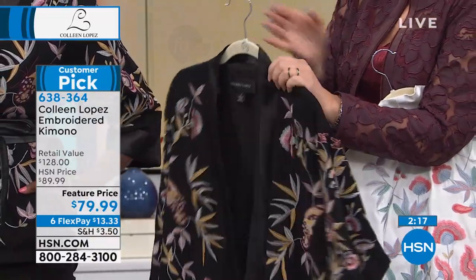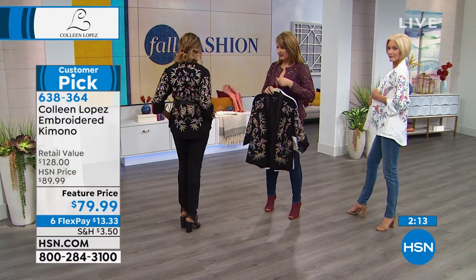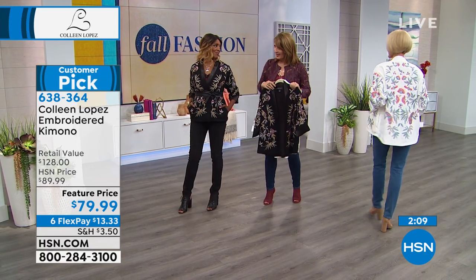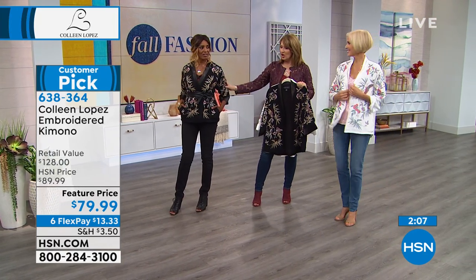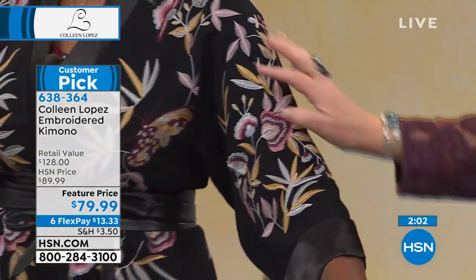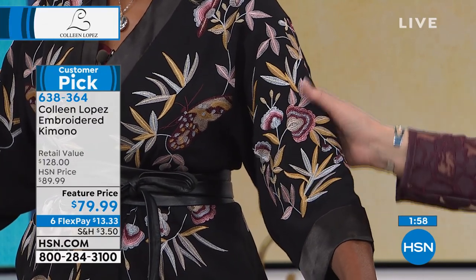What do you say, Inger? Yes, absolutely. A little bit Asian inspired. Yeah, absolutely. Right? A little chinoiserie. Yeah, exactly. Chinoiserie. Did I say it right? Yeah, okay. It kind of does. It almost looks like an Asian garden. Yes, right? Oh, the embroidery's stunning on this. Stunning. I love it. So that's the black.